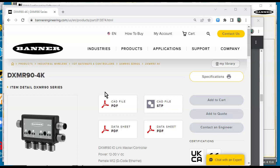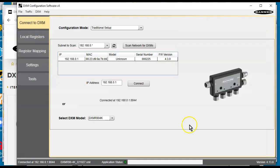Hey, I got one of these new DXMR90-4K products, and it's the first time I want to play with it. I got it out of the box, and I want to see if I can get one of the ports to act just as a digital input and maybe an output on this thing. It's the first time I play with this thing, and I'm going to use the DXM software to interact with it.